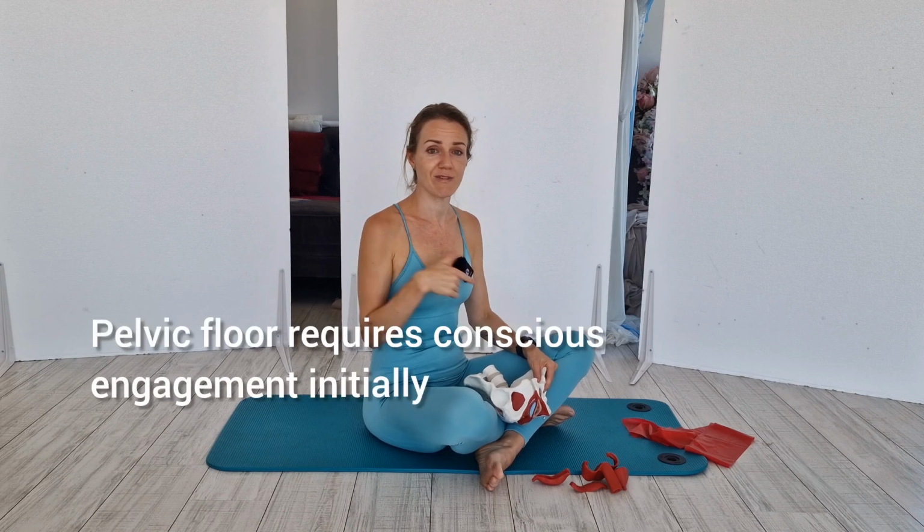I do have clients who have pelvic organ prolapse or incontinence, but generally they're very fit people and they might even be going to the gym. This is because they have not learned to properly, and most importantly consciously, engage their pelvic floor during exercises. We're never told about this part. We never think about it. We never connect with it. So it's very important to think about it and connect with it consciously, and once you learn to do it consciously, then it will become automatic, and you will be able to do your pelvic floor exercises not just lying down and contracting, but actually through your routine.